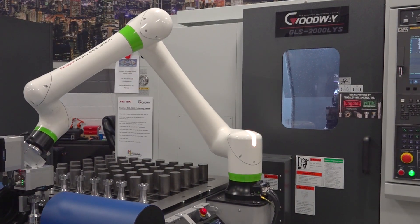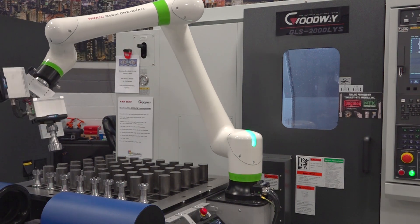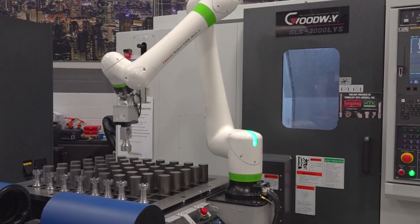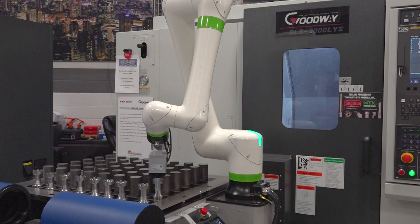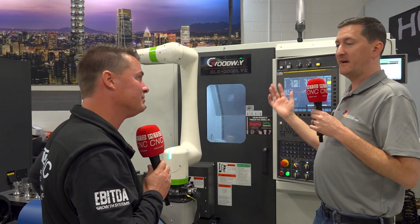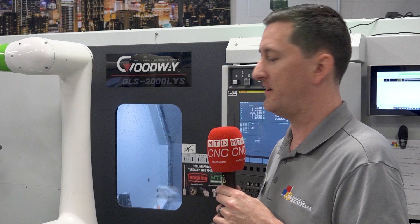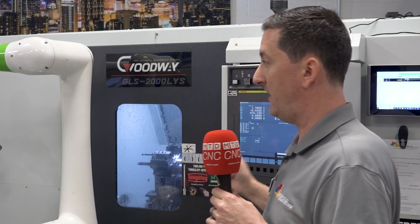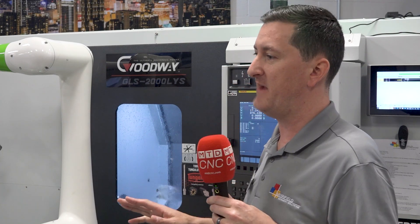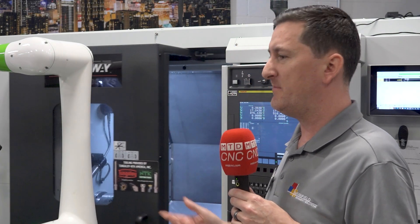I have to ask - when we're correcting something that might be a couple of thou off and it goes back into the machine and then tests it again to make sure it's good on the second time - does anyone need to be around for that? Totally unmanned. All of it unmanned. And then it's going to have a good part. Theoretically, every time. That's the whole purpose of the entire cell. It's kind of redundant work - you're going to have to pay somebody who knows how to run the machine, but they're probably not going to want to be tied up checking parts. It just eliminates a lot of manpower on stuff people don't really want to be doing anyway. Let the robot do that.